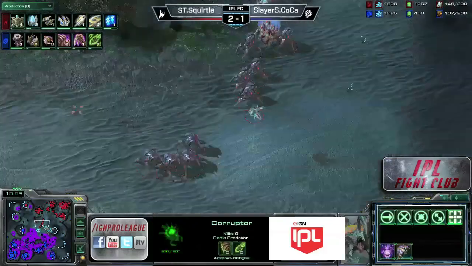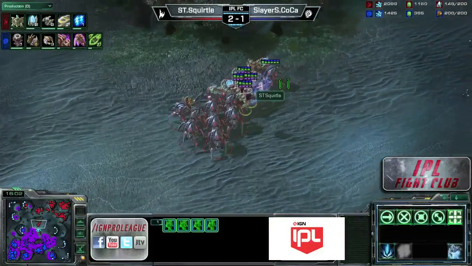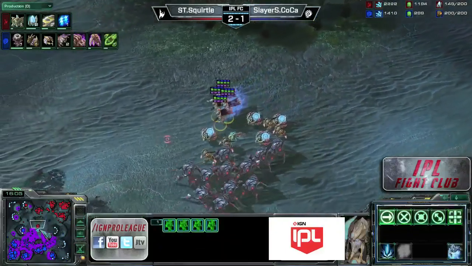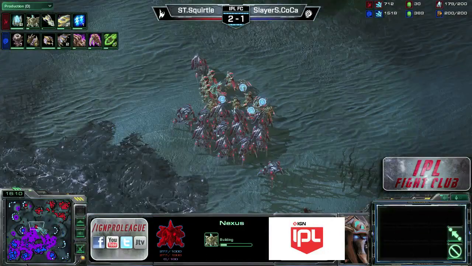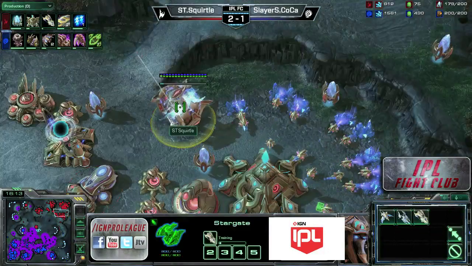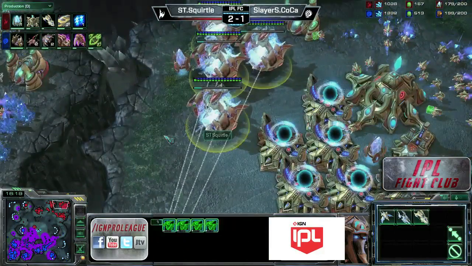So, the question is, will Squirtle be able to win with carriers? If he does, this will be the first game I've seen a Protoss win with carriers in a very long time. There it is. 4 carriers out on the map, out on the map soon anyway, from Startail Squirtle, but will they work? Insane. Will they work?